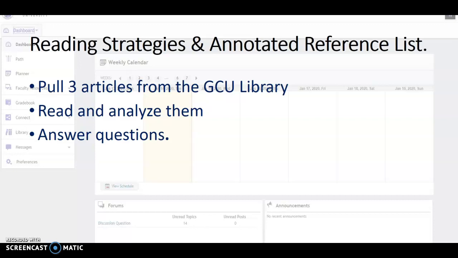The worksheet for this week is going to ask you to take 3 articles, and these 3 articles should be coming from the Topic 1 worksheet, Brainstorming and Beginning Research. We're taking these 3 articles, we're taking the time to read and analyze them, and then we're going to be answering some questions. We want to know what was the point of the article and what did it include? How might this article support your topic and how might you be able to use it moving forward? Finally, if the article does not support your topic, what might you need to do to find another article?